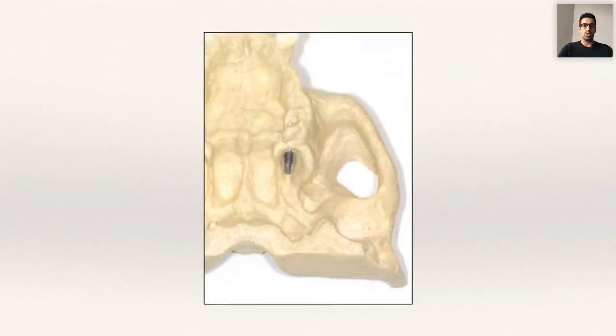Okay. So, before we go into the case, here's an illustration of a pterygoid implant that's been pushed too far in, so not ideal at all. Most of the implant is past the pterygoid plate, and there's a real risk that you're going to then push that implant into the infratemporal fossa, and that's not ideal. Although that's just on a model.